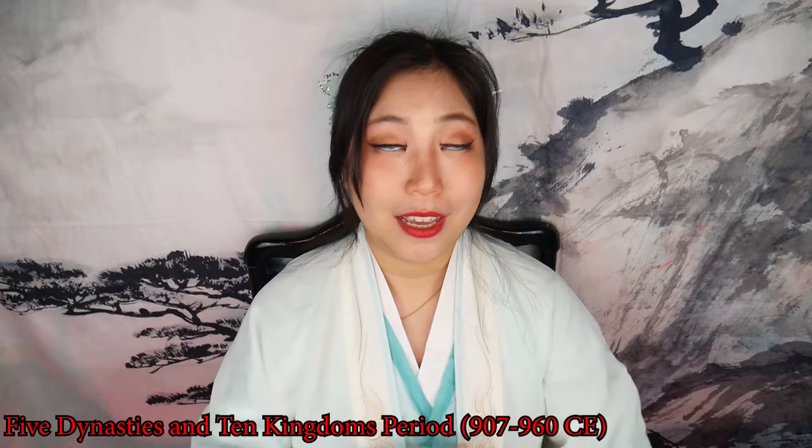Qin Ming Shanhe Tu is seen as a symbol of national reunification. Prior to the Song Dynasty, we had the Five Dynasties and Ten Kingdoms period — a span of disunion and conflict. This painting is meant to show a time of prosperity of the land coming back together again, which is why it was such a huge deal when it was exhibited in Hong Kong in 2007, ten years after its return from the UK back to China.